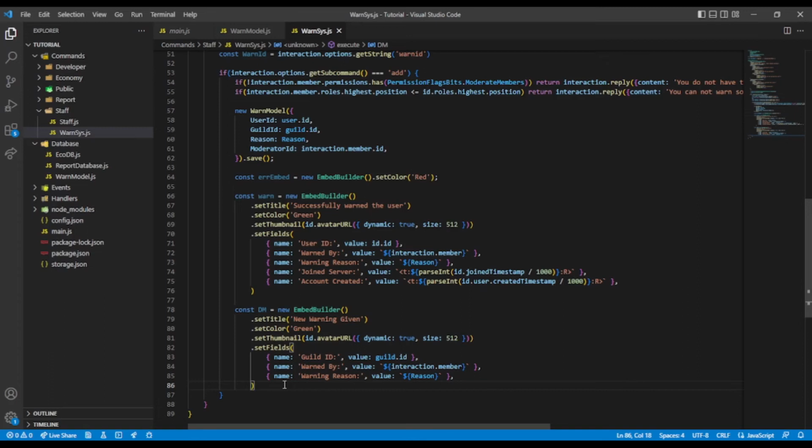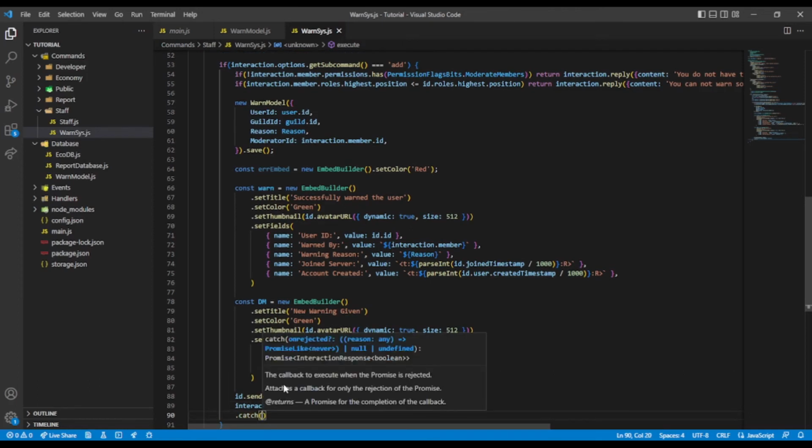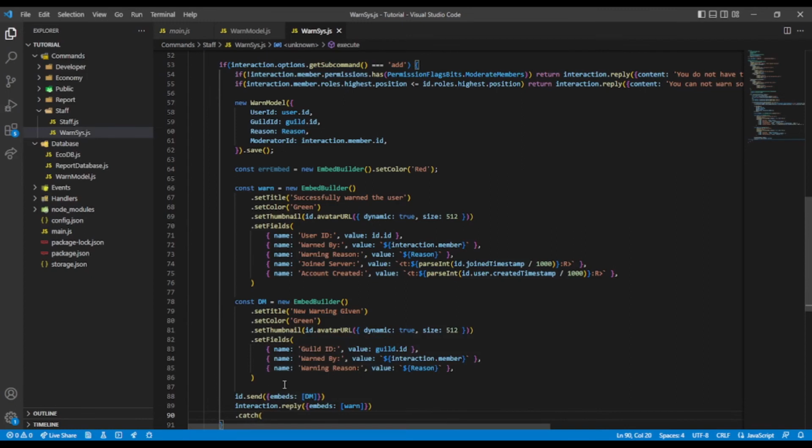Okay. So that's that, I believe. Right, and now we need id.send embeds dm, put it in the nice box, and then we want to do interaction.reply embeds it's one. Alright, and you want to do .catch error. I'm going to put it into an arrow function.